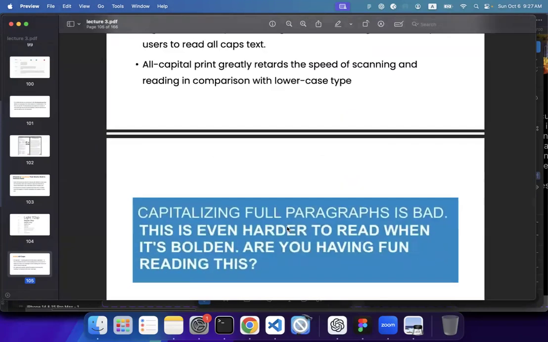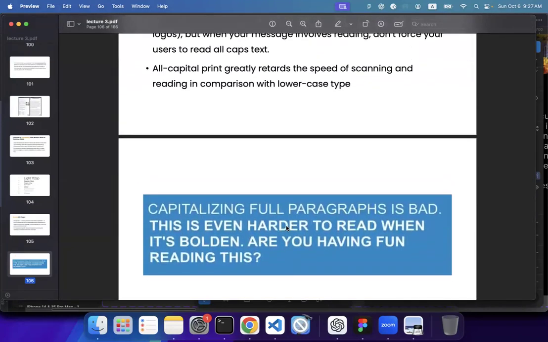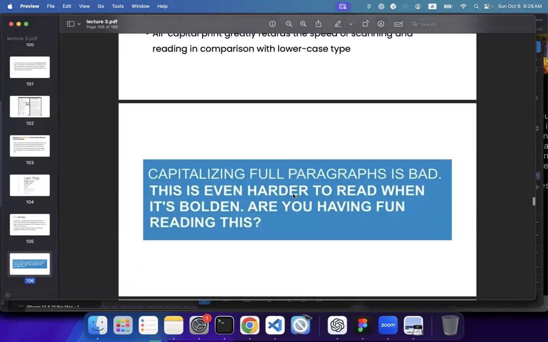So you can see if I compare these two paragraphs, the first one is very readable because we are so used to reading lowercase letters. So we can easily read this paragraph, but this one is hard to read because we have to give individual attention to each of these characters because all of these are in block capitals. So it is not a good user experience, especially if your website involves more reading. So make sure to keep that in mind as well.